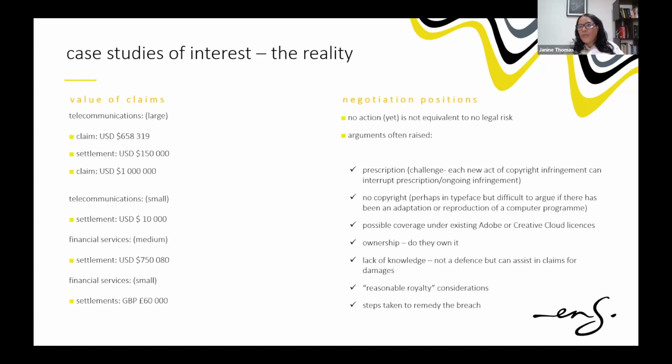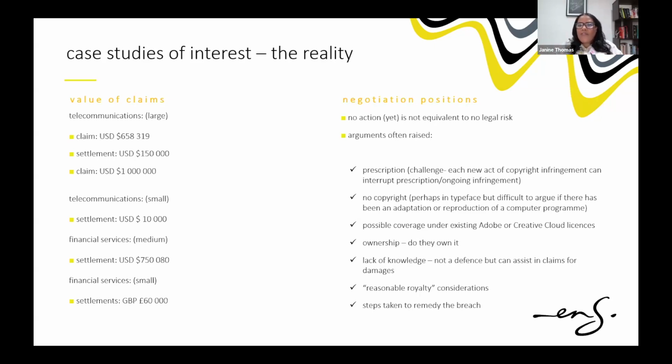However, when it comes to copyright, it becomes a bit more challenging because each new act of copyright infringement, each new reproduction, each new adaptation will restart an entirely new claim. So you can't then say that the claim is prescribed. And then there's also aspects of ongoing infringements. If you've never really stopped, then the question of prescription doesn't support your argument much.